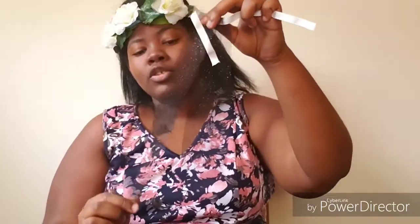And once it's over the string, make sure that it's even on both sides, so that it's not too long on one side and too short on the other, because that is not the desirable length that we have. So once you have that and it's in the string, all you have to do is tie it at the bottom. So it's like making a knot.